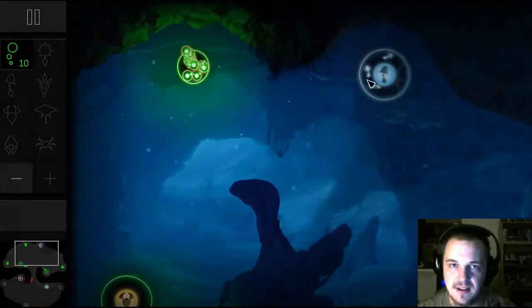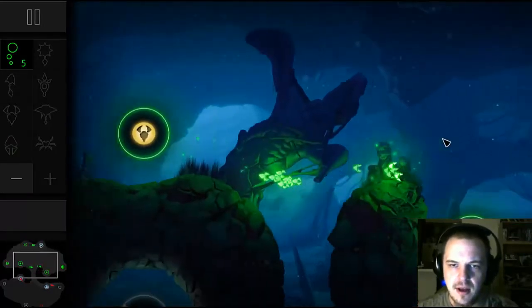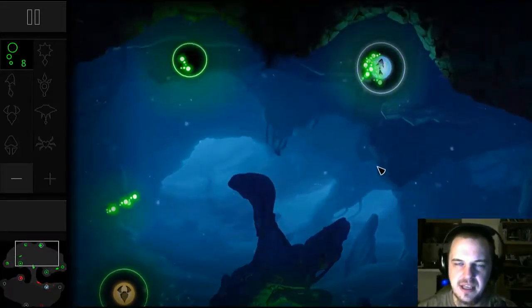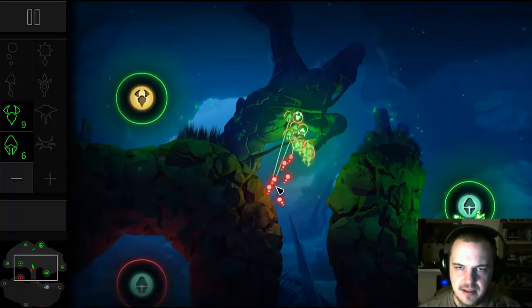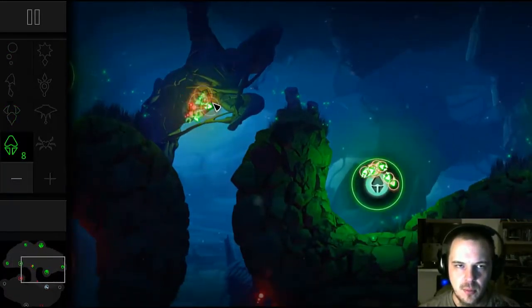It looks like I've got enough in this spawner to go and take that scout outpost, so we will. And that's pretty easy because the basic units have more strength than the scouts. I want to zap these guys before they get anywhere in my base. More guns.